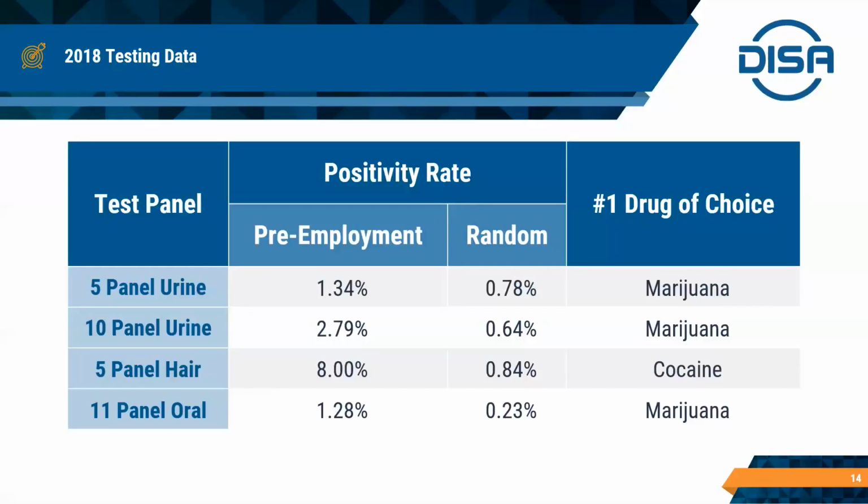Another key call out is in all cases, except for hair testing, marijuana has been and continues to be the number one drug of choice, whereas interestingly enough, with hair testing, cocaine is the number one drug of choice. And this is because cocaine is a water-soluble drug, so it metabolizes very quickly and flushes out of your system with traditional tests like urine or oral fluid. With hair testing, it's that little tape recorder where that drug metabolite's getting trapped in the cortex of the hair. And for those reasons, cocaine, unfortunately, is showing up as that number one drug.